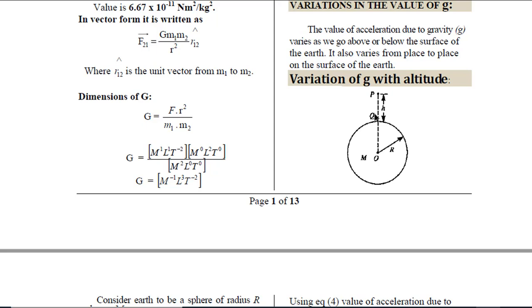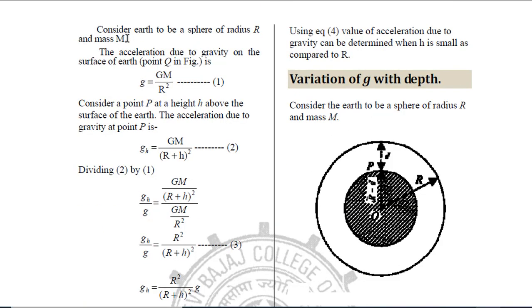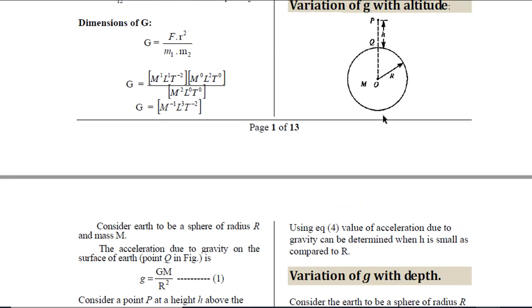It means altitude, the distance from the surface of the earth going into the air. So the altitude h, okay, the height from the surface of the earth. So consider the earth to be a sphere of radius r, as we have seen here, and the body is at a point P, distance h plus r. The total distance from the center itakuwa ni radius of the earth plus height h, which is the altitude we are talking about.